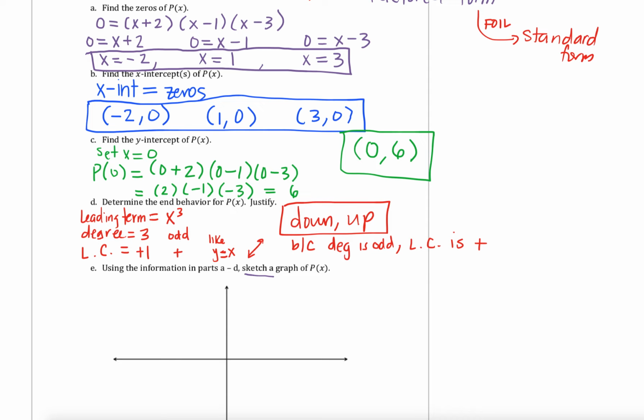So I have to have certain key information that is correct on there. I need my x-intercepts and my y-intercepts to for sure be correct. Besides that, I'm not going to have any other exact points on this graph, and that's okay. I'm trying to sketch an overall picture of what this would look like, and that's where the end behavior is going to come into play. Let's start with our intercepts. So I'm going to plot my x and my y-intercepts.